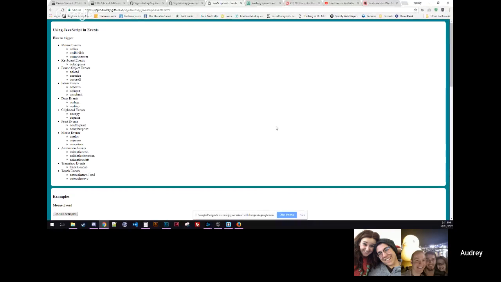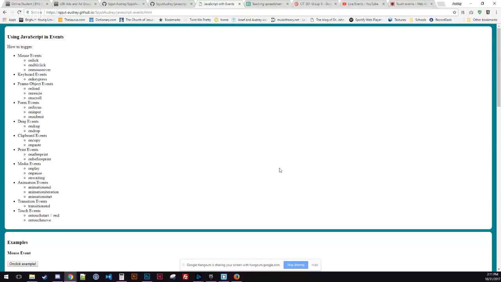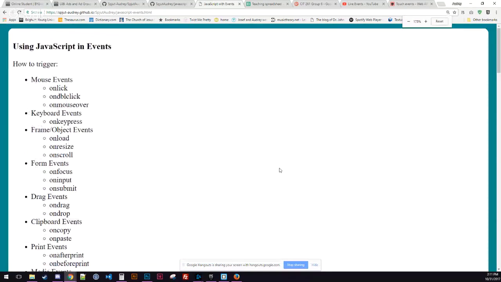Okay. So, you guys see this? Try to zoom in so you guys can read it. Yeah, I can see it. Cool. Looks good. Okay. So today I'm supposed to be talking about using JavaScript to trigger events. There are lots of different kinds. I just listed a few from different categories, but there's way more that I didn't include.